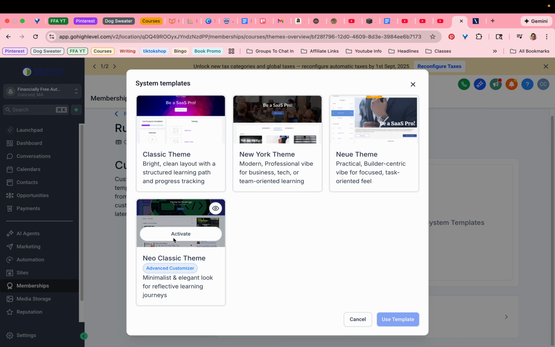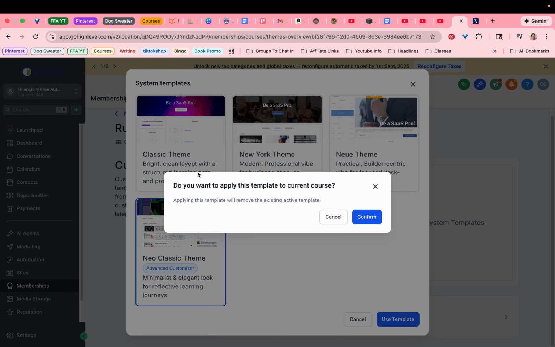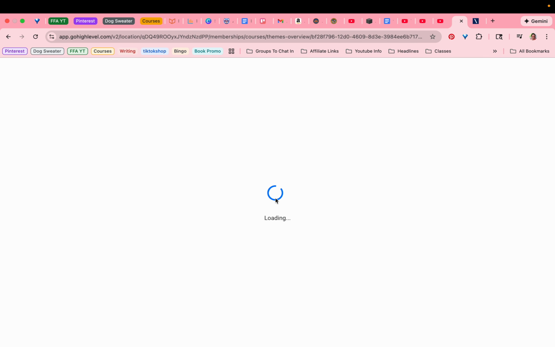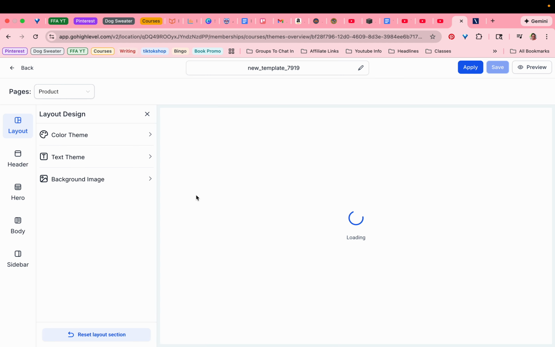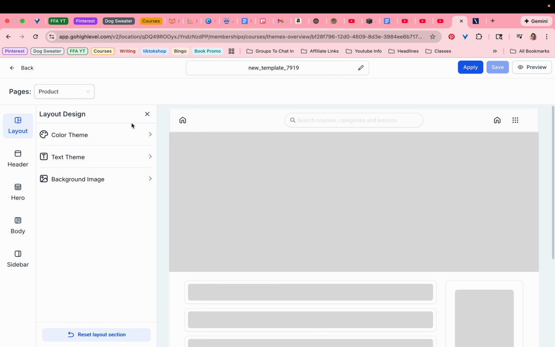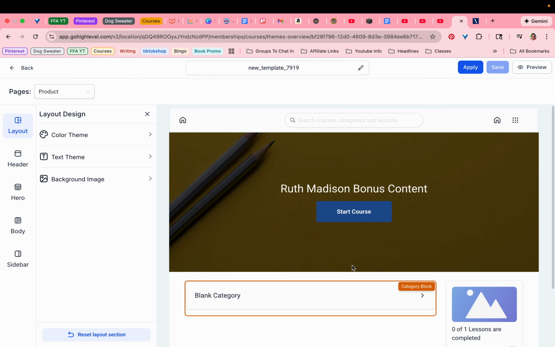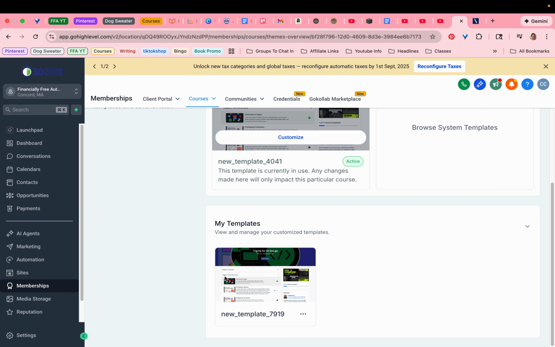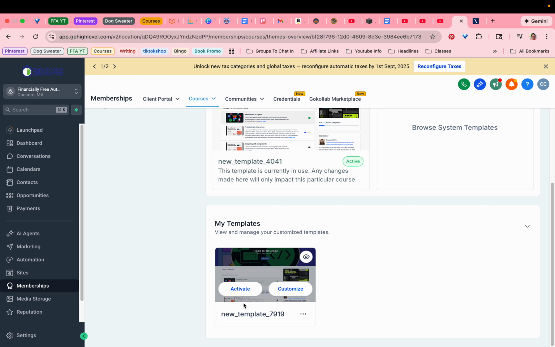So up here, we can say, apply this template, but that still isn't going to show you. Whoa, okay, I'm wrong. It is going to show you exactly how to customize it immediately. Oh my goodness. All right, so there's actually a lot more detail with what we can do with this. I assumed that we would click under here to customize. I wonder what would happen if I hadn't clicked here first, though.